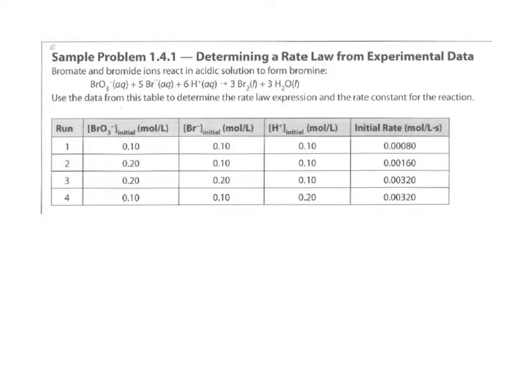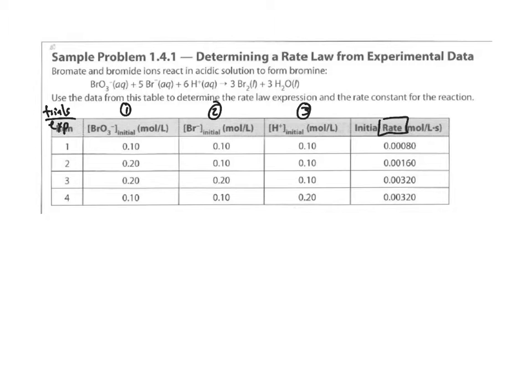So they've worked it all out for you with the math, but I do want you to notice that in this problem there are 1, 2, 3 reactants listed. You've got the rate here in the far right column. Sometimes we see it on the left. And here they're listed as runs, but again, these are still trials or experiments or whatever it is you want to call it. So that's what you're looking for.